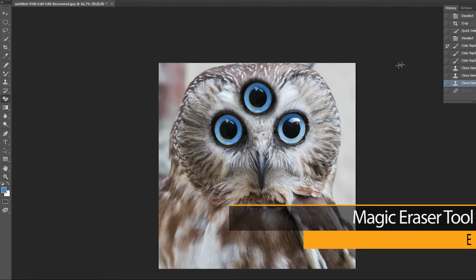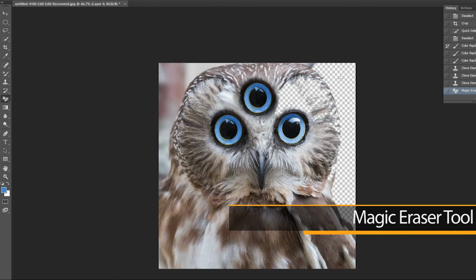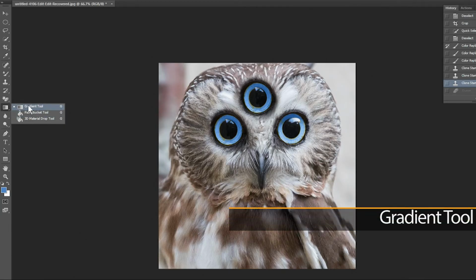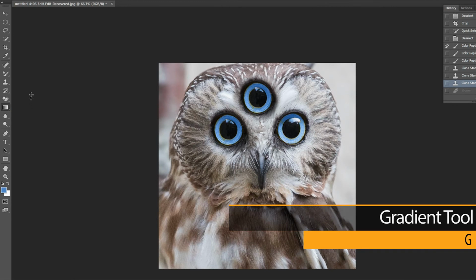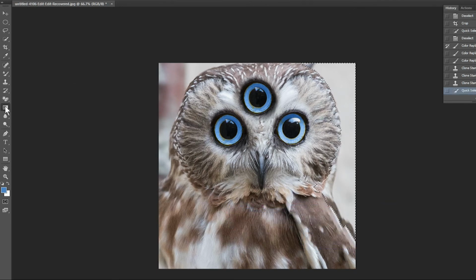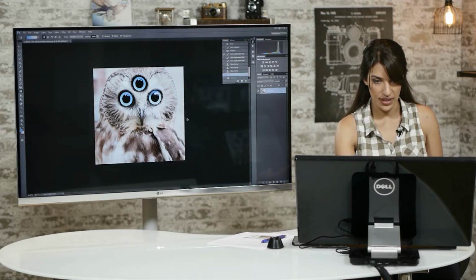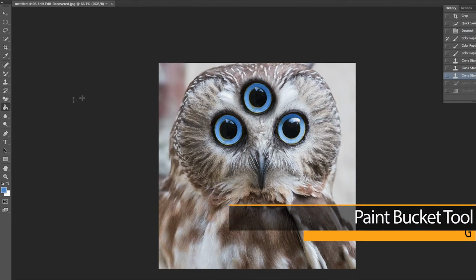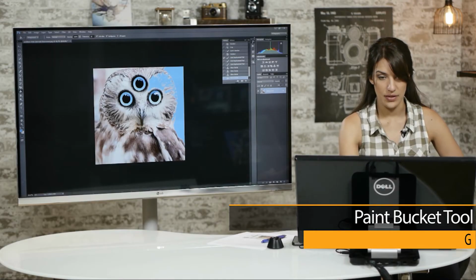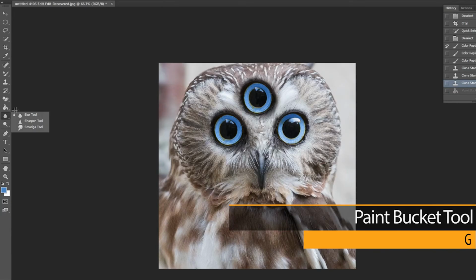Your magic eraser tool, you click an area and it just deleted all of the white or cream. Next is your gradient tool. This does what you would think, it adds a gradient. So I'm going to quickly just select part of the background so you can see. It's sloppy, but now I'll select gradient and use the tool, and now he has a funky background. I'm going to press Control Alt Z and get rid of that. Your paint bucket tool just fills in any solid area that you select. You can try that. And these are very useful tools.